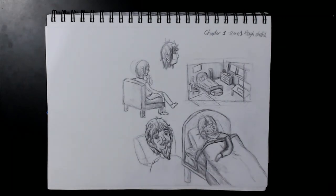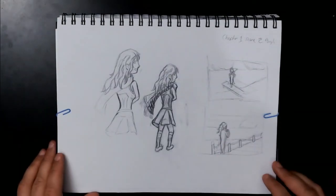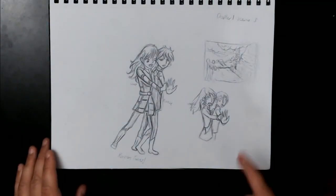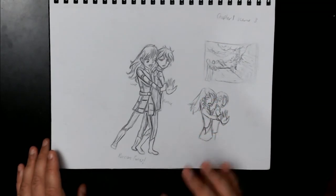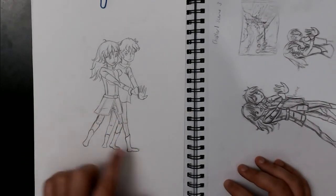As you can see, I started off with doing a bit of thumbnailing there. Here's another one that I've been sorting out, and here's another scene that I've been looking at doing. I really quite like this pose, and I'm really happy with how it turned out. You can see me getting onto another thing.